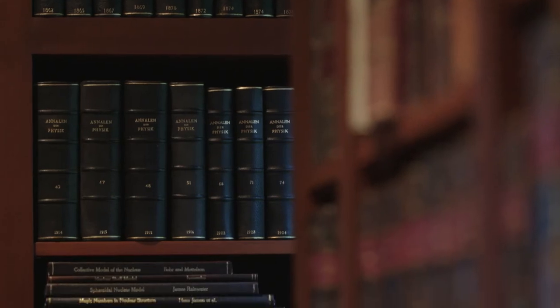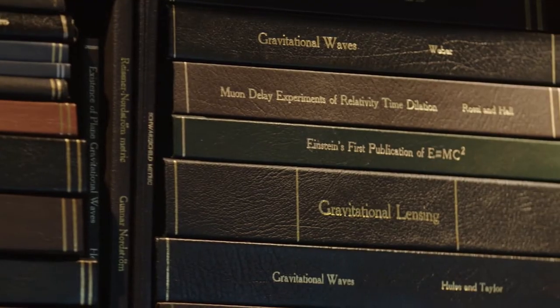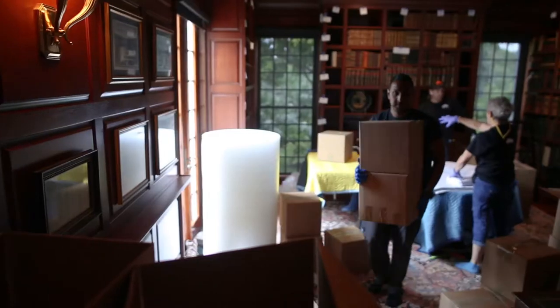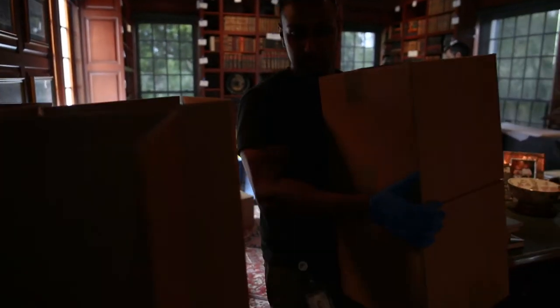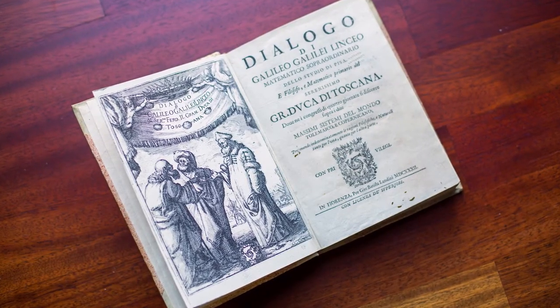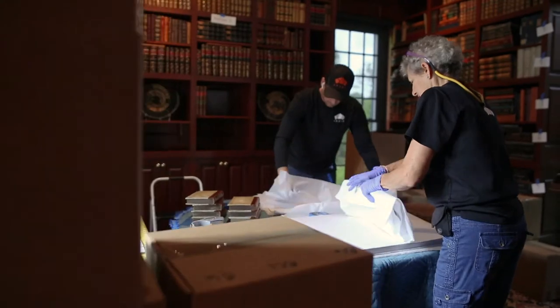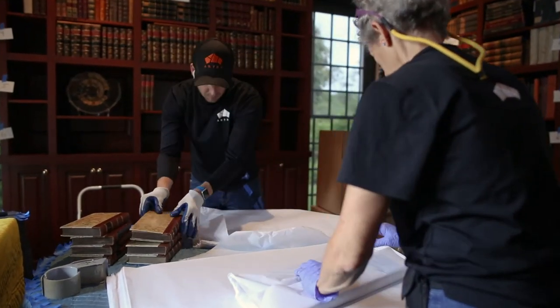Handling and transporting the more than 3,800 book collection was no small task. Professional art movers were called in to pack and move the books over a thousand miles. We take a look at each book individually, so it really depends on the material. We're looking at the condition of them. Certain books have an age or a condition to them that we really need to pack them a certain way.